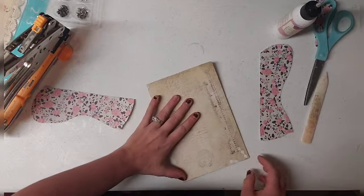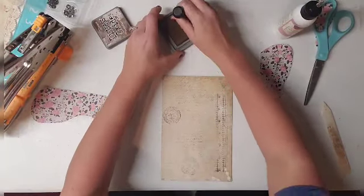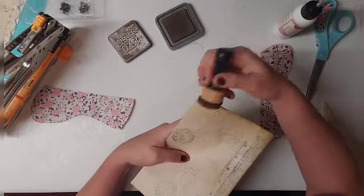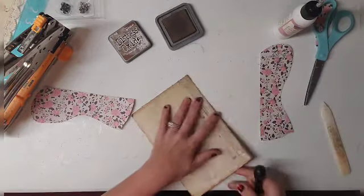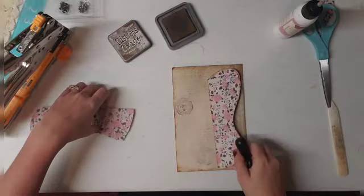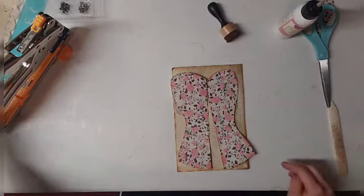Sorry, I'm used to standing up when I craft. Not really used to sitting down. I'm going to distress the corners also. So this is just antique photo, my dabber. Black would look good also. I'm going to go ahead and ink the corset up. Done with that. I'm going to go sew this real quick and I'll be right back.